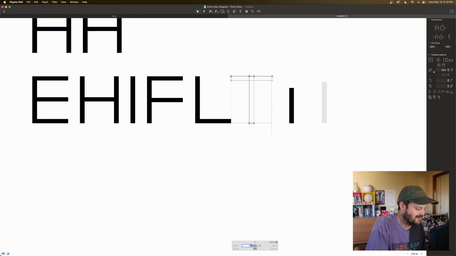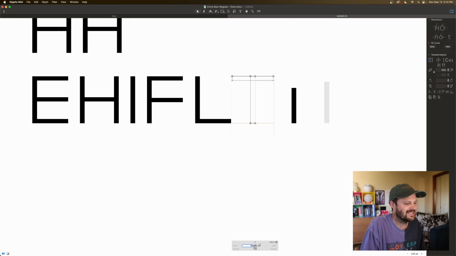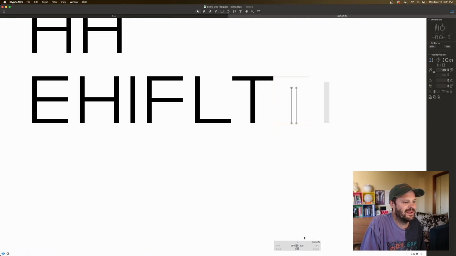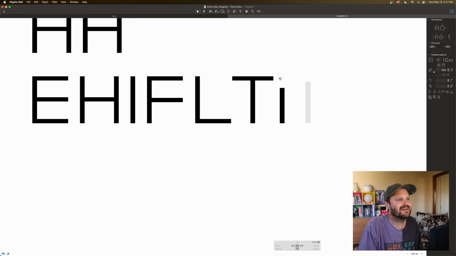Going back into my T, it's going to drive me crazy if it's crashing into my other letters. So I'll change the side bearings to 10 and 10. And in my H, I will go 100 and 100. And then the last thing I need is the little jot above the I, the little tittle, if you will. So I will copy and paste my stem in, hold Command, and just move it up. Get these two things selected, and if I hold Shift, it will constrain them vertically, drag it down.